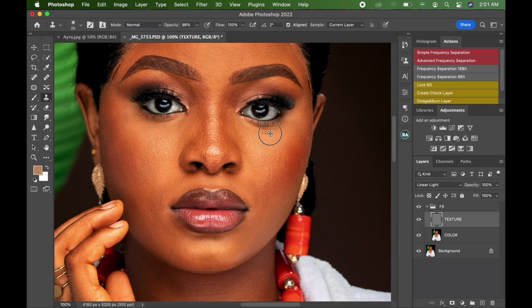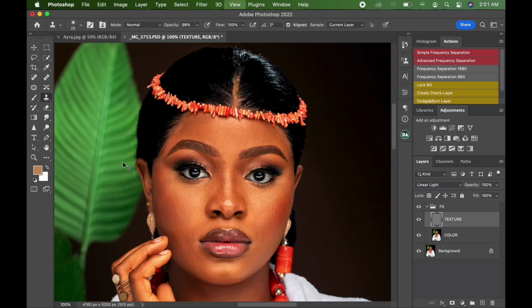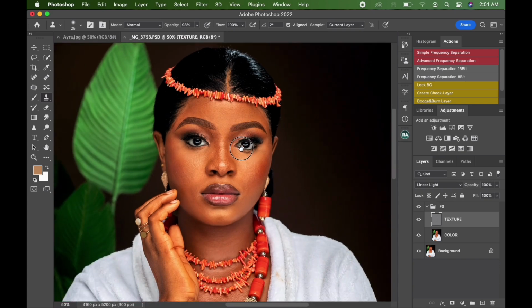So I'm just going to use that same method to remove most of the blemishes on the skin. You can see the model doesn't have much blemishes on her face, so I'll get onto this area, then I'll also use the same method to remove and make this line straight. So there is no particular rule that you have to remove blemishes before brushing or brush before removing blemishes. So whichever goes well for you, you can actually adopt that.